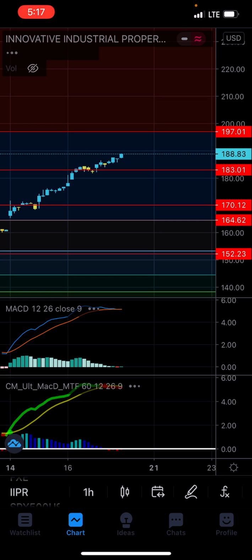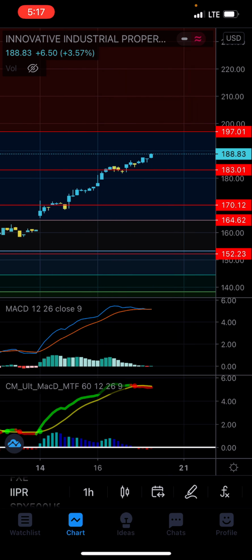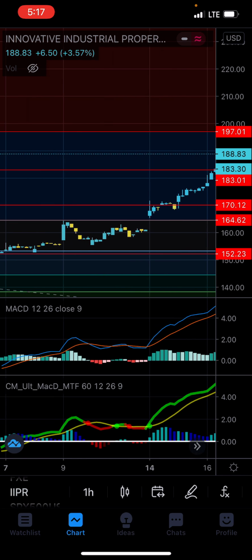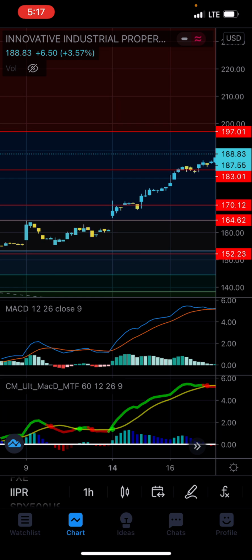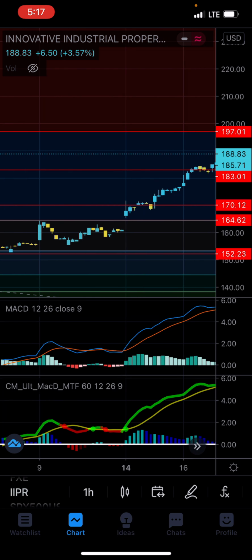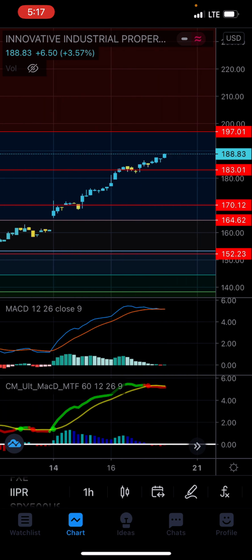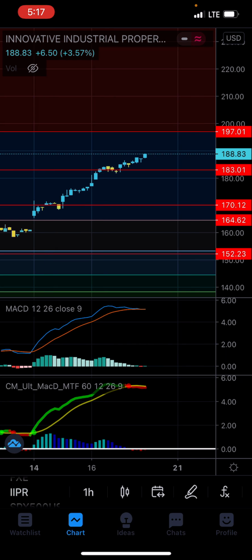On the 1 hour chart, we actually just crossed on the bearish side. But as you guys can see, for the last couple of days or even hours, every single cross on the 1 hour has been weak. So, I mean, it hasn't mattered, right? So there's a big chance that on the 1 hour cross right now, it's not really going to do anything. It might trade sideways, but at this point, if it does hit 183, I'd probably buy calls for IIPR if you guys are playing options, right?